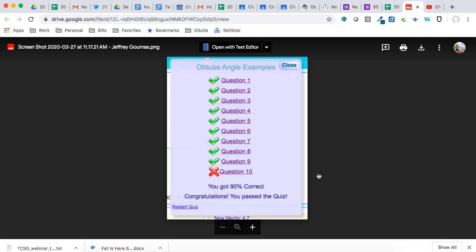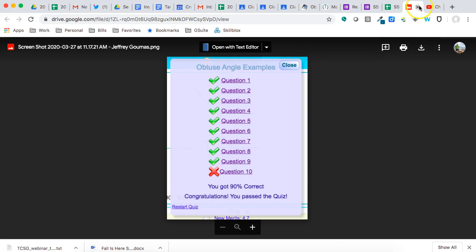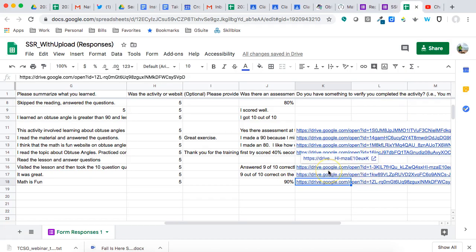So Math is Fun does not have student reporting. It doesn't even have student logins. But if you use a Google form with Math is Fun or any resource and teach students to answer those questions and track their time, you have the ability to gather reporting both of their time and their performance on anything that you want them to be working on online.